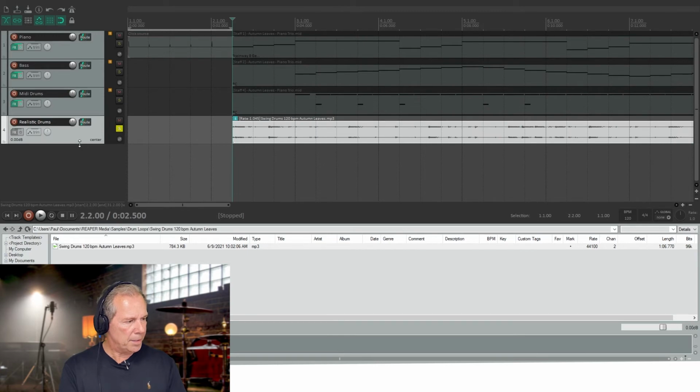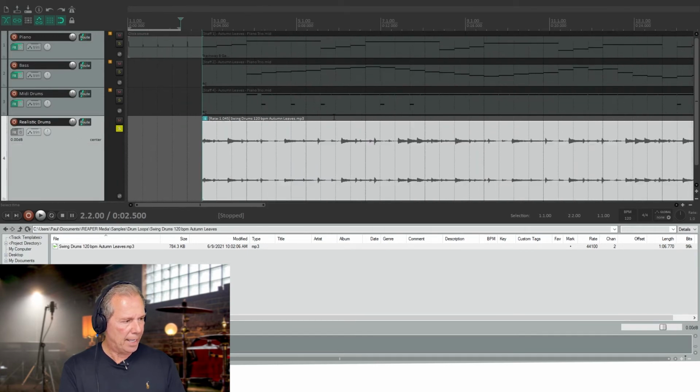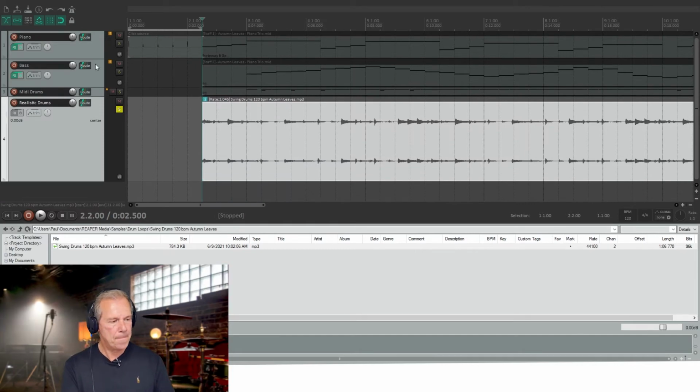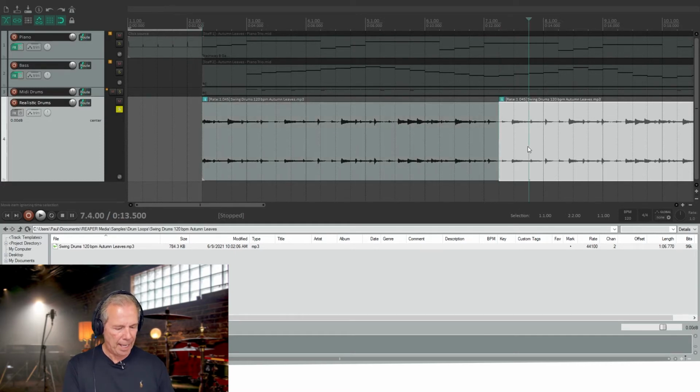So we can make this bigger just by dragging that to get a clearer picture of where those beats are. And then you have to align it properly with the right speed. So let's just cut the track here by clicking S.